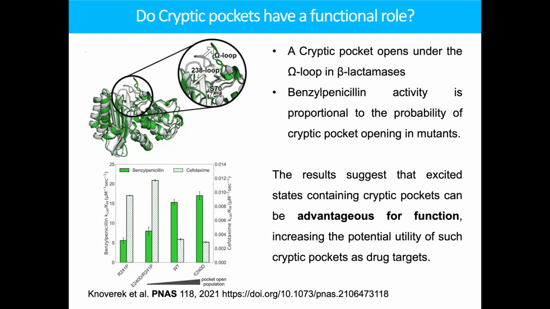And this also has a consequence for drug discovery, because if they are functionally important, then targeting these cryptic pockets is more interesting for drug discovery. Because of course, if you target a cryptic pocket where you can bind a small molecule, but there is no modification of the function of your target, it's a cryptic pocket that is not interesting for drug discovery. But if they are functional, on the contrary, obviously there is an interest in targeting them to enhance or suppress the function of your target.